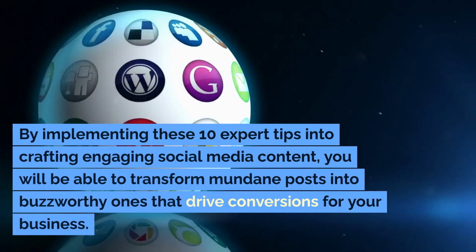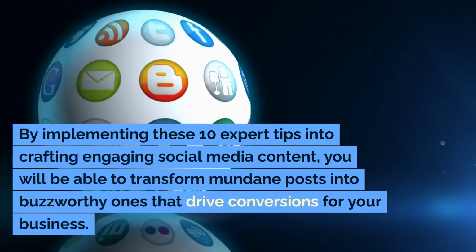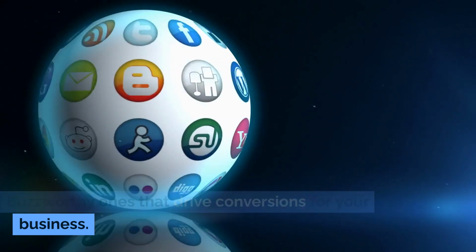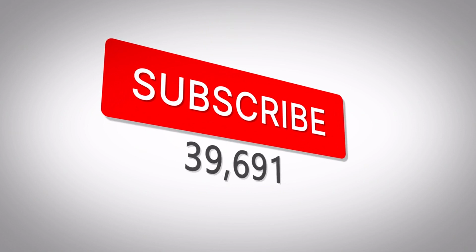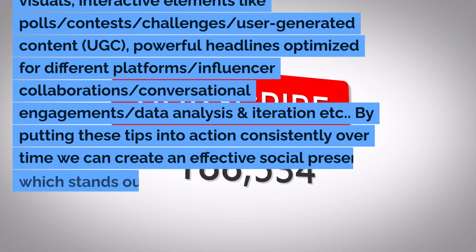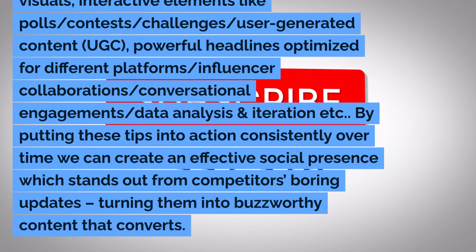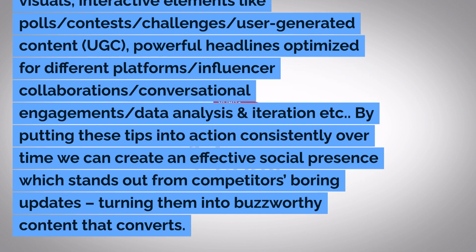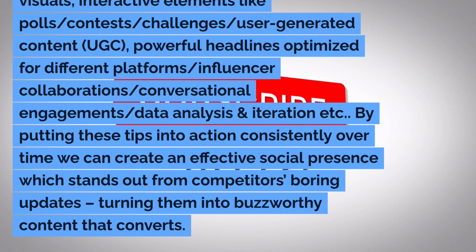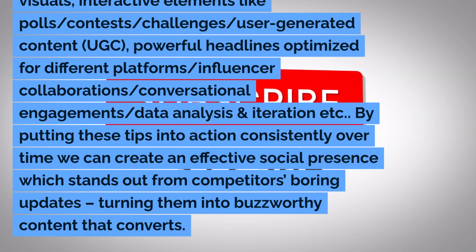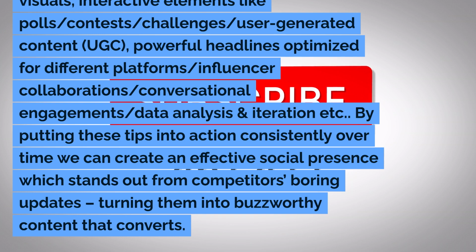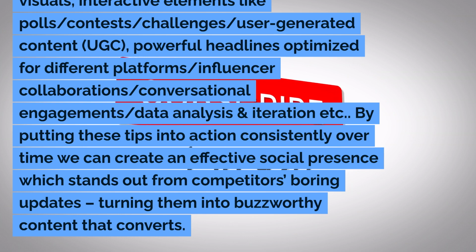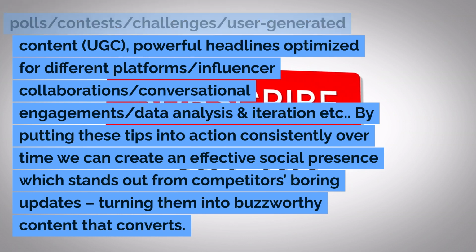By implementing these 10 expert tips into crafting engaging social media content, you will be able to transform mundane posts into buzzworthy ones that drive conversions for your business. In conclusion, creating engaging social media content requires understanding the needs of our target audience while utilizing various strategies such as storytelling, eye-catching visuals, interactive elements like polls, contests, challenges, user-generated content, UGC, powerful headlines optimized for different platforms, influencer collaborations, conversational engagements, data analysis and iteration, etc.